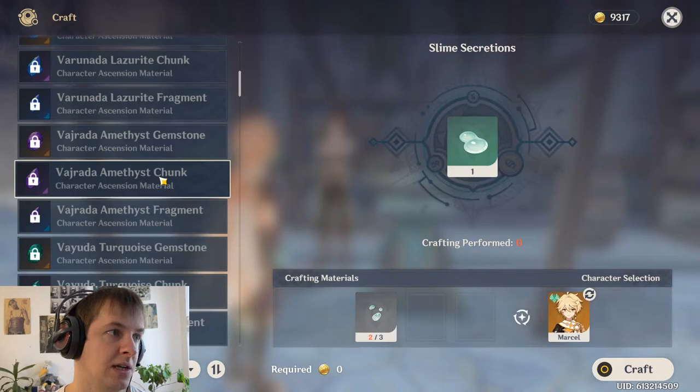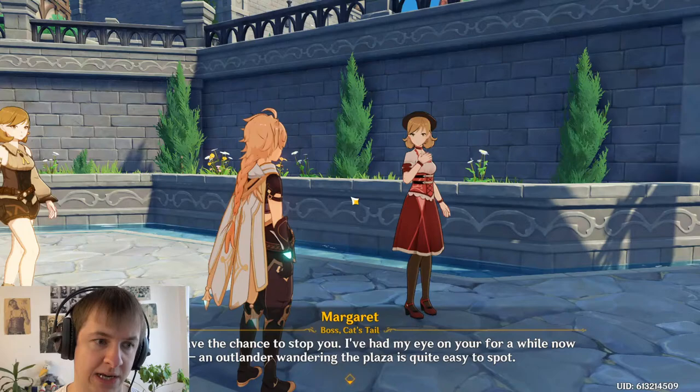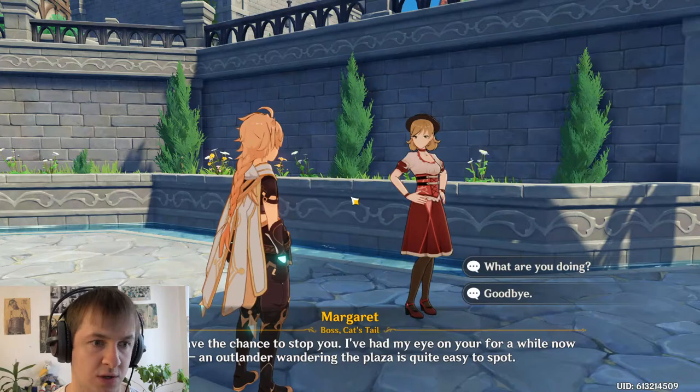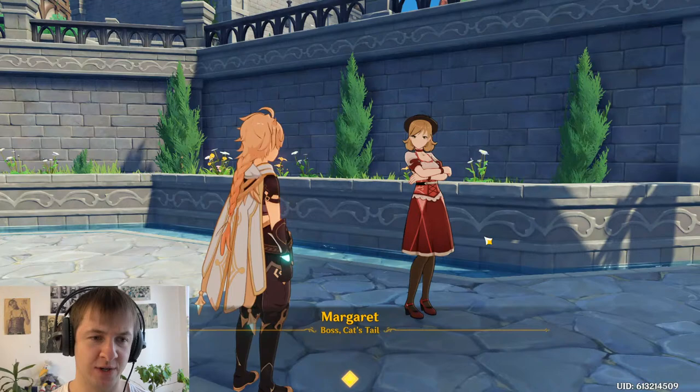Alright. You're also here for Mondstadt's wine, aren't you? Boss Cat's Tail. What is Boss Cat's Tail? Finally, I have the chance to stop you. I've had my eye on you for a while now. An outlander wandering the plaza is quite easy to spot. Sure. So what are you doing? I'm waiting for someone to invite me for a drink at the tavern. Is she trying to flirt with me or something?